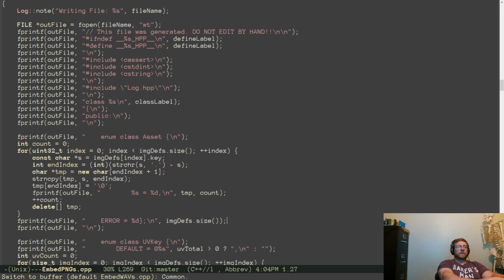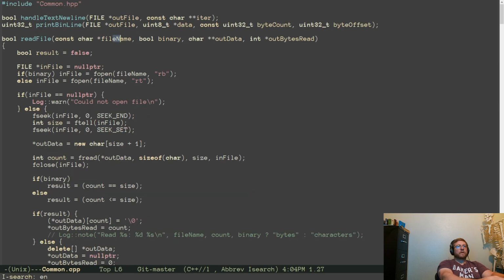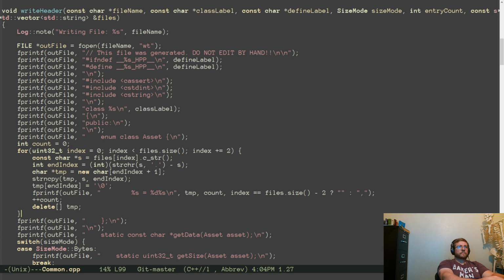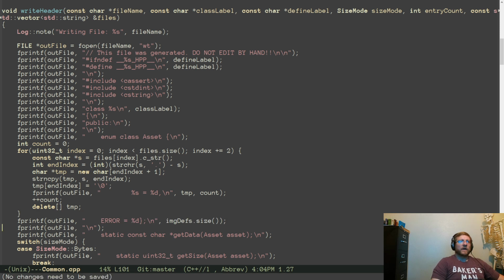Then in common, can simplify, remove the last comma check. Replace this line with this line. Okay, so now the asset classes have an error value, which will throw the assert so at least we know why we're failing.